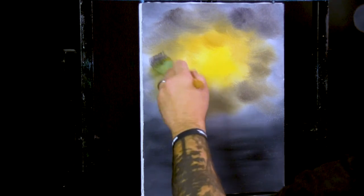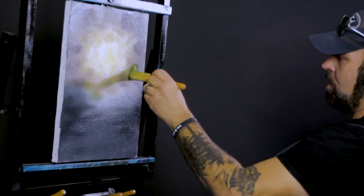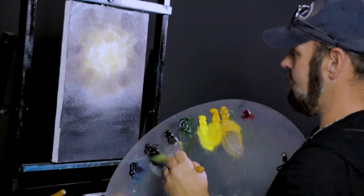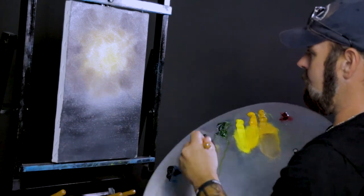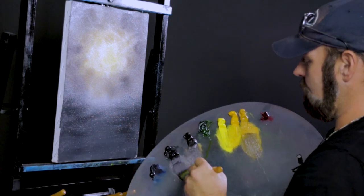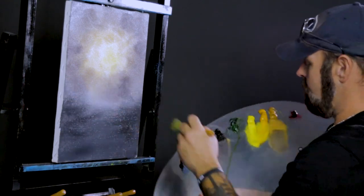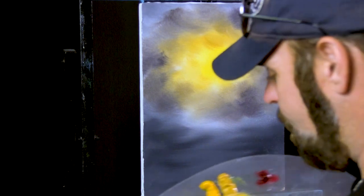Super simple. I hope you guys give this a try, because I'll tell you, I've heard a lot of stories lately about people that are just deciding to paint. And I must say, I'm very happy with the stories that I've heard. I know what it did for me. So if it did it for me, it can do it for anybody, I believe.